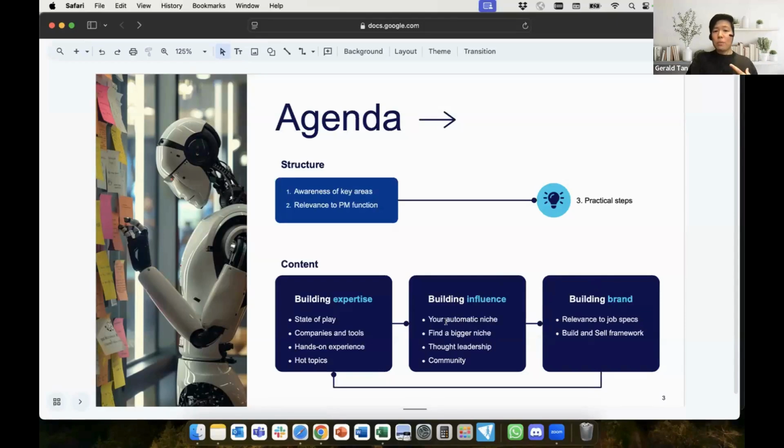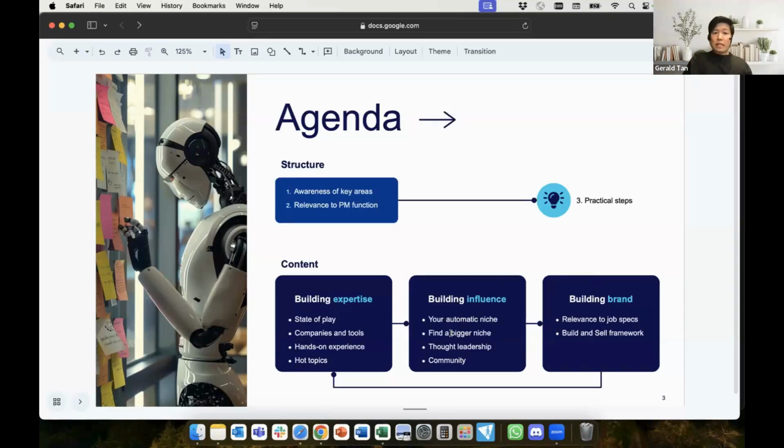So I will help you find your niche. Technically, we all have an automatic niche, and it's what we do. We are all kind of experts in our own stories, and I really want you to have the confidence to share that. But of course, when you put AI onto it, it becomes really unique, right? I would love to hear your stories.